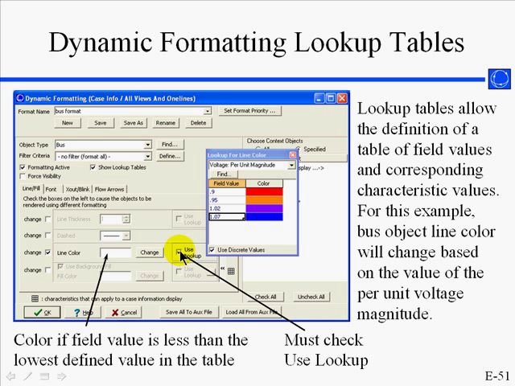By checking this box again, it will pop up another dialog, and for example, in the case of bus voltage, you can select a series of values here on the left and certain colors that correspond to those values. So if the voltage is between 0.9 and 0.95, it would change the line color to red. Between 0.95 and 1.02, it would change it to orange, and so forth. And you can add and delete points as desired in the lookup table.